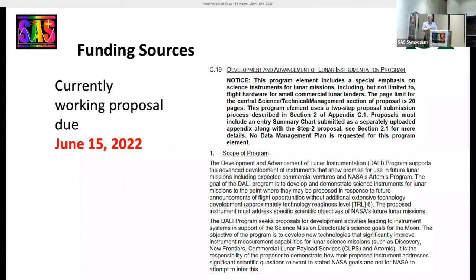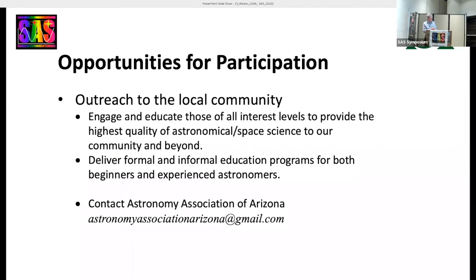He said, really, this proposal is not really talking about that. It's talking about development of an instrumentation. We backed it off just for the SAR instrumentation itself. So, okay, opportunities for participation.